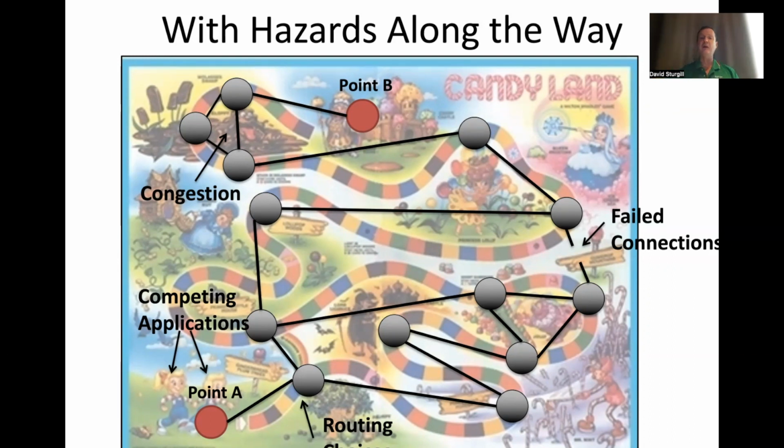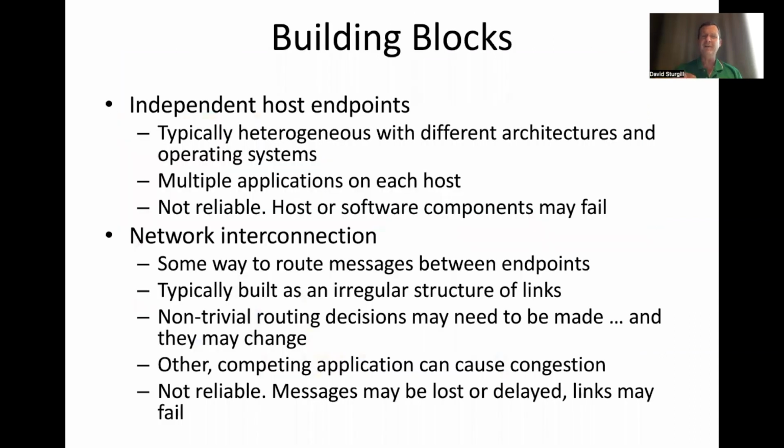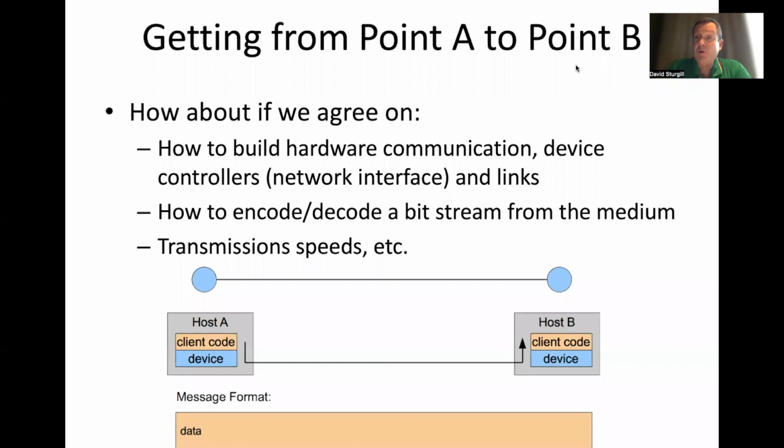You have to be able to figure out how to get messages from a sender to a receiver, even in the presence of a changing or a congested or failing network. And this slide just shows some of the stuff I was just talking about. If we're going to be able to let multiple processes communicate between different computer systems all over the world, we're going to have to figure out and agree on a lot of things about how that's going to work, both in the hardware they're going to use and in the software that's going to help manage that hardware, and the parts of the OS that are going to help with that.